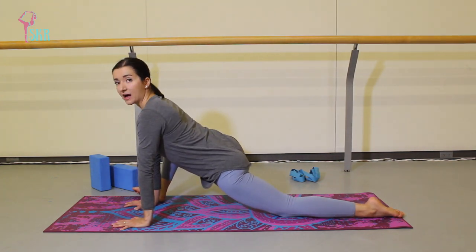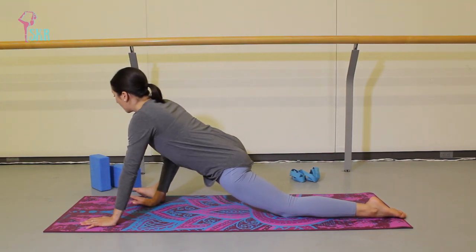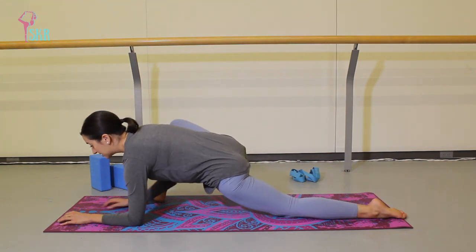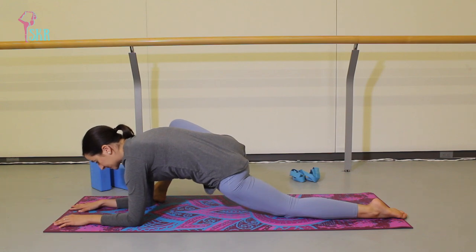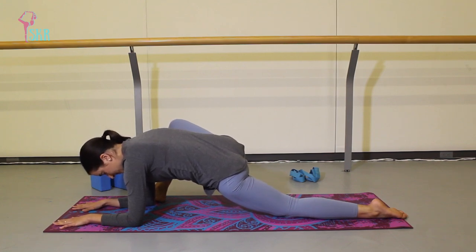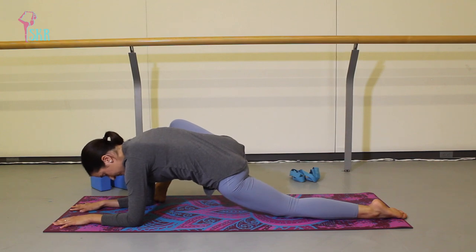And you're welcome to stay up onto your palms here, or you can lower down onto your elbows, or you can also lower down onto your blocks. So take a moment to get settled in whatever variation works best for you. Really breathing into that right hip. And we'll be here for a few minutes, so sending your breath deep into your belly and deep into that hip. Trying to find length and relaxation.